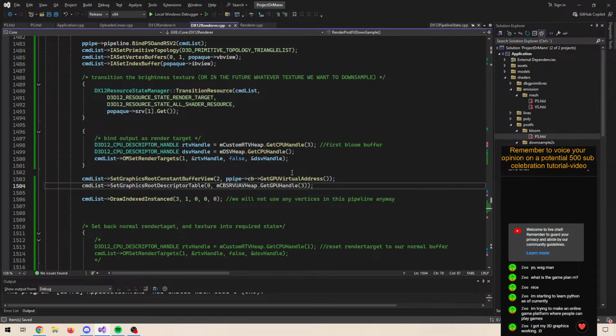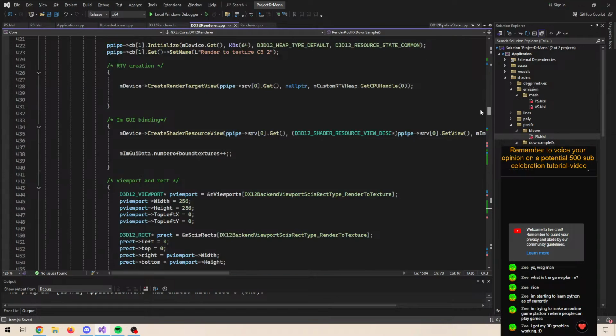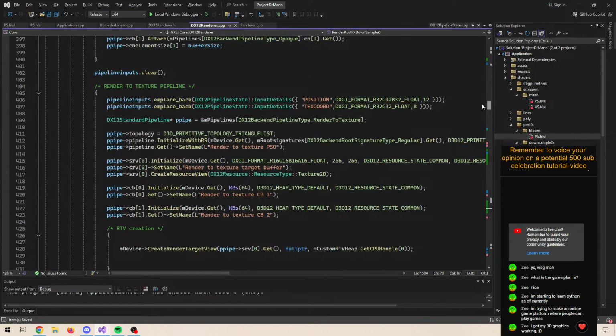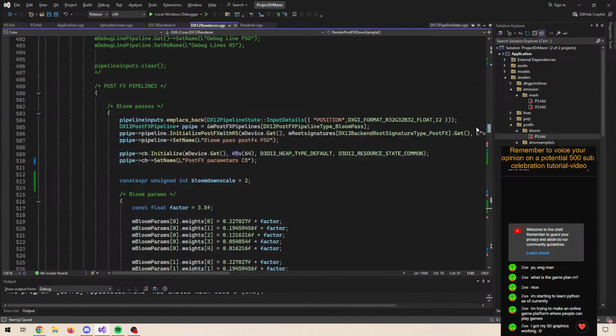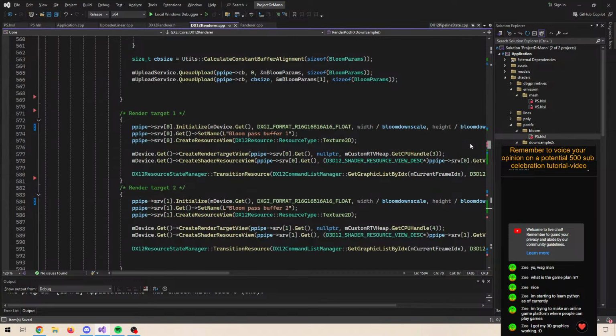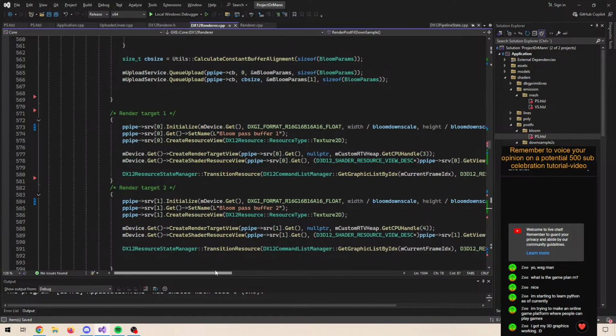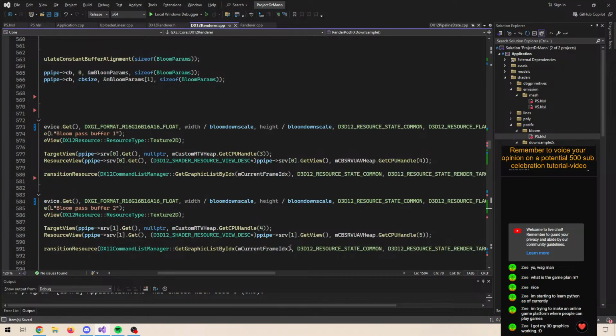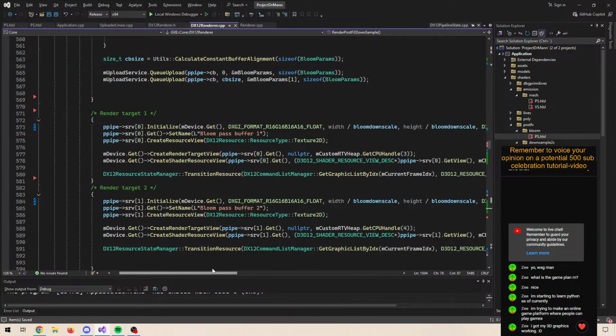So I need some proper naming for it. But I think the descriptor handle, GPU handle 3 is the one that is not render to texture, bloom pass here. Render target 1, yeah, CPU hand, no. GPU handle 4 actually.